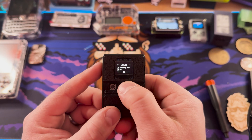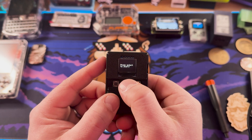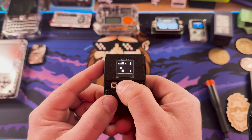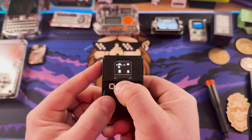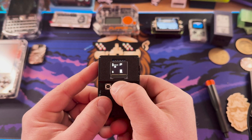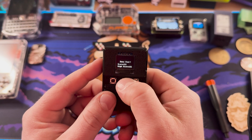Let's check out the games. Flappy Bird — let's see how bad I am. Press select to start. I'm doing pretty good! I think I'm doing better than I was on Ghost ESP. Not bad — high score. I'll take it. And hold to exit. Then we have our Space Invaders game. Oh shoot, I lost already — this one's hard. I guess you have to shoot all the blocks out before you get shot? For being as old as I am, I don't know much about these old games.